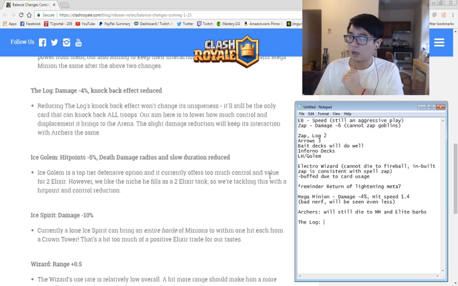Yep, there it is. Our aim here is to lower how much control and displacement it brings to the arena. Yes. The slight damage reduction will keep its interaction with Archers the same. So Archers still live. I'm assuming that if it brings Archers to the brink of their life, it kills Princesses, kills Gobs.